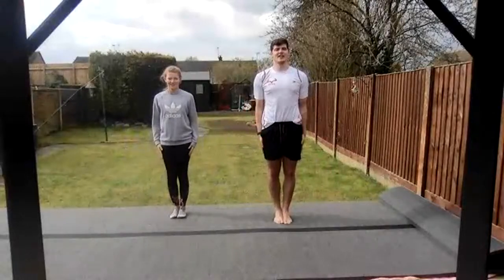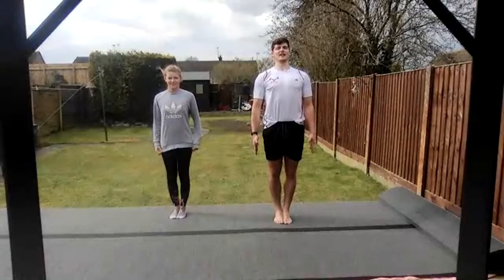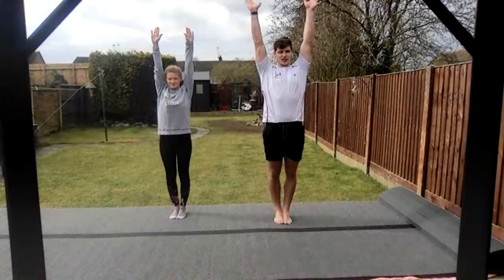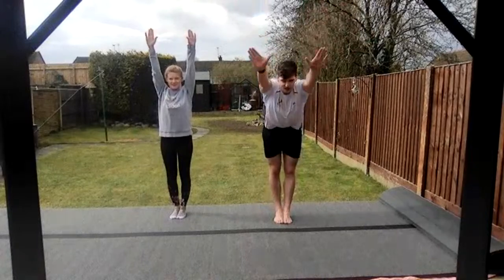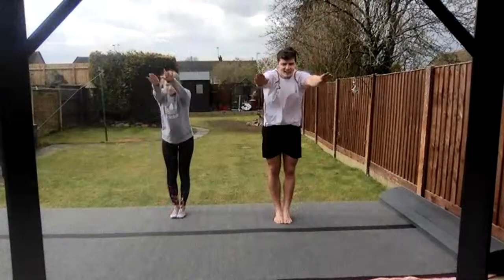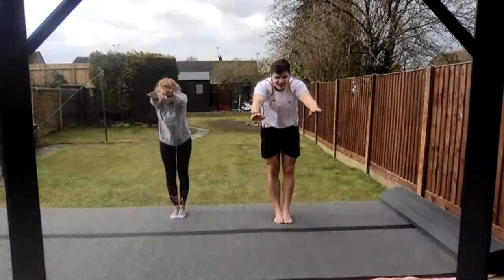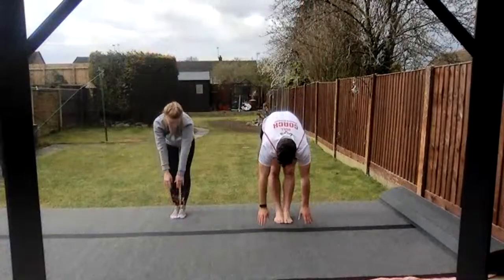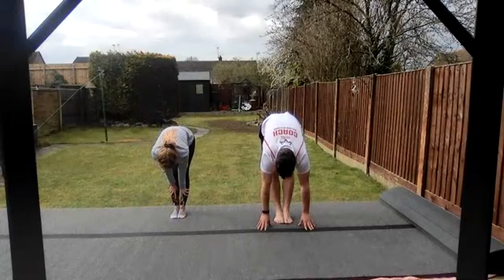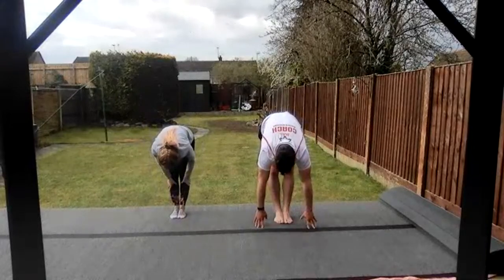Okay, and then standing together. Legs nice and straight. Standing like our gymnasts. Gymnasts stand like soldiers, so we're ready. We're ready to work. Arms up nice and tall for me. And now you're going to go five times. Reach towards your toes. Keep your legs nice and straight. Two. Three. Four. Five, and then hold down at the bottom. Make sure you feel your legs stretching. It's supposed to hurt, it shouldn't feel comfortable.